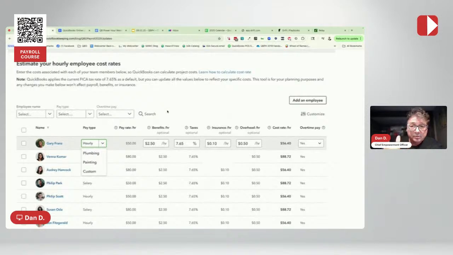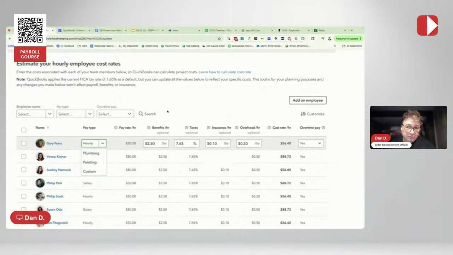So this will enhance your job costing capabilities with payroll, and that was another big gripe when it came to QuickBooks Desktop Payroll versus QuickBooks Online Payroll.